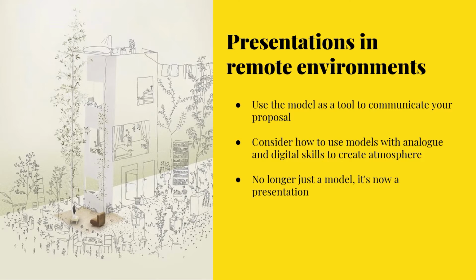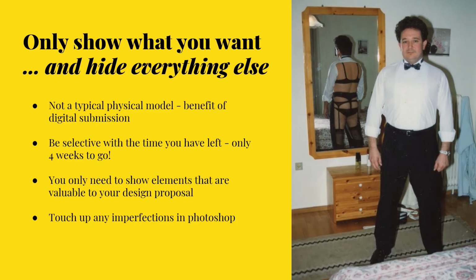And so the final point with that is it's no longer just a model, it is a presentation. Because you aren't leaving the model on a table and letting someone spin around it and look at it, you now have to consider how is the model going to be presented to the audience. So you get to capture the images, you get to choose the angles. This next slide is a perfect example of what we're trying to express to you guys. Only show what you want and hide everything else.